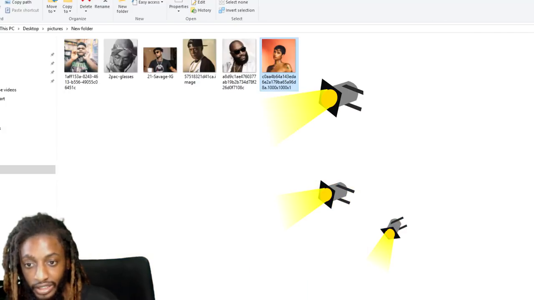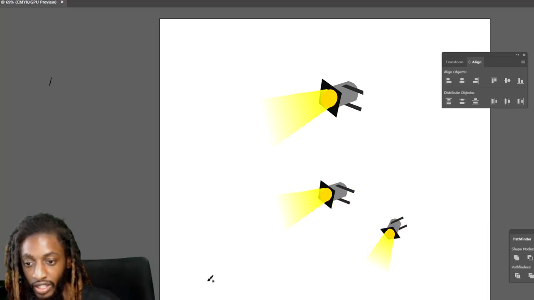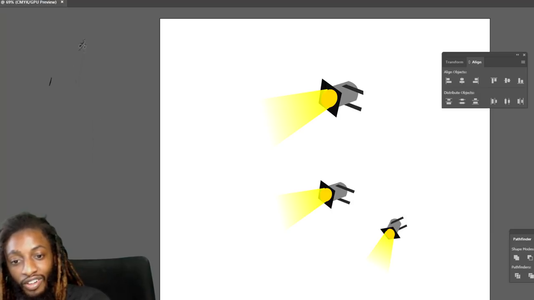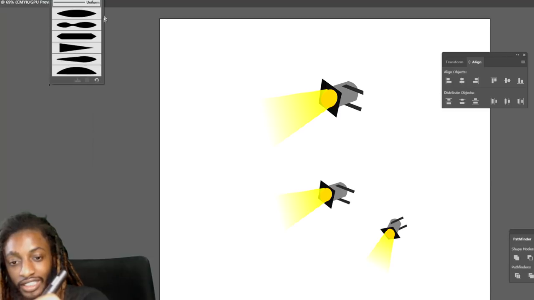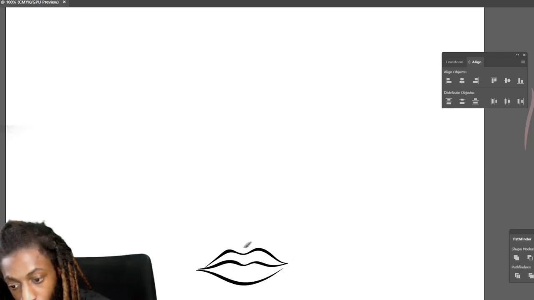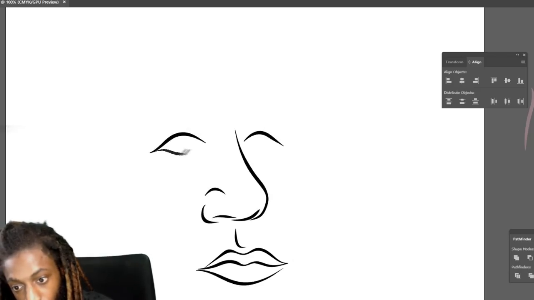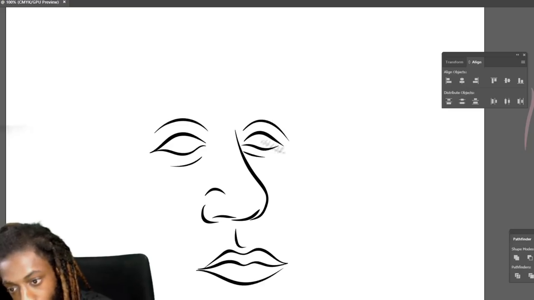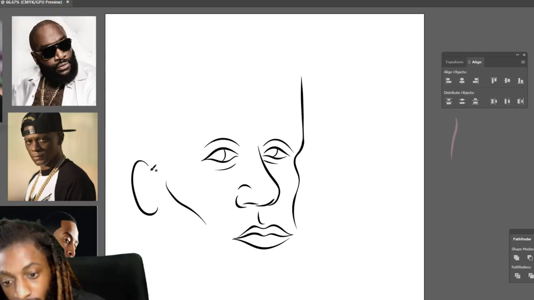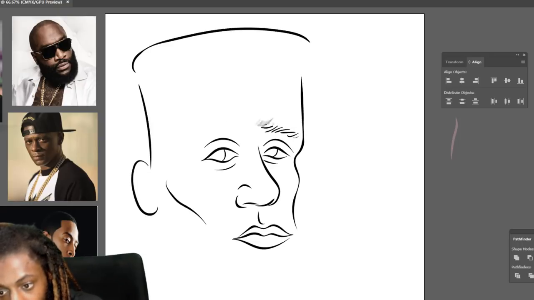I'm gonna just sketch something up. We're gonna just make something up, from what we've seen, and just try to guess where the shadow would be. Do a quick little sketch.